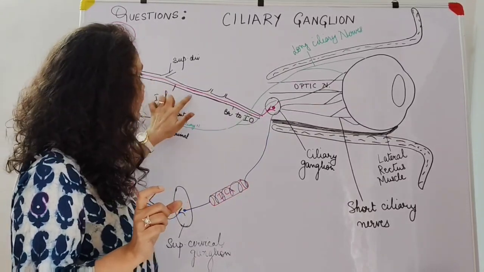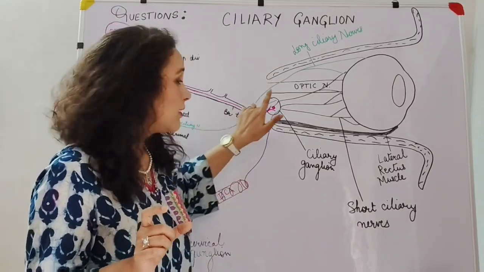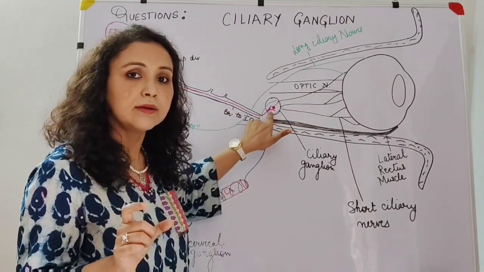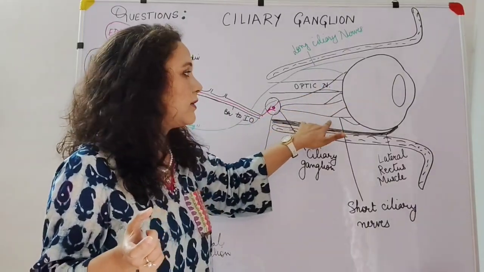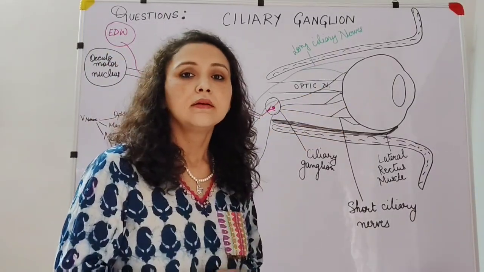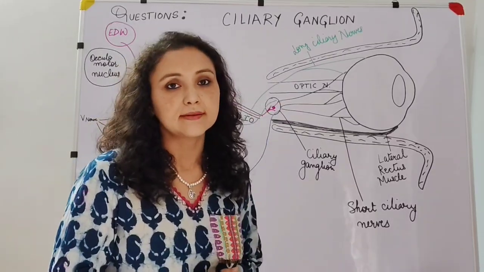oculomotor nerve, travel through its inferior division, travel through the branch to the inferior oblique, relay in the ganglion, ciliary ganglion, and then supply via the short ciliary nerves to ciliaris and sphincter pupillae muscle. So I think this is very easy to answer.